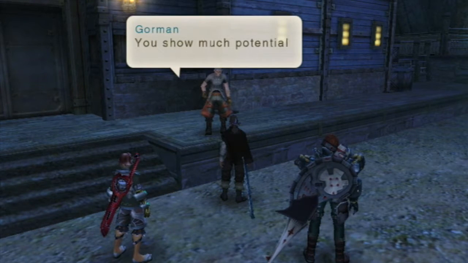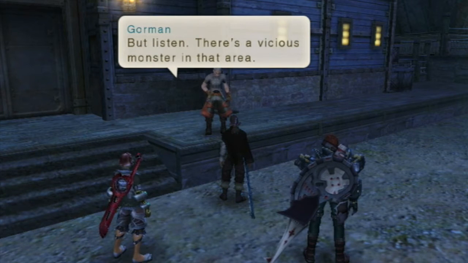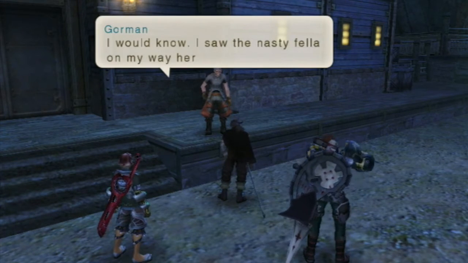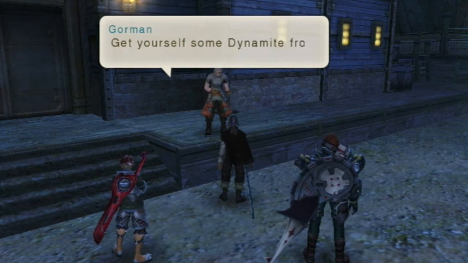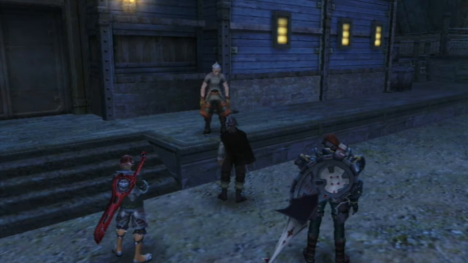Good decision. You show much potential, my young companions. But listen, there's a vicious monster in that area. I would know. I saw the nasty fella on my way here. Get yourself some dynamite from the mine. I'll blast a safe route for you.